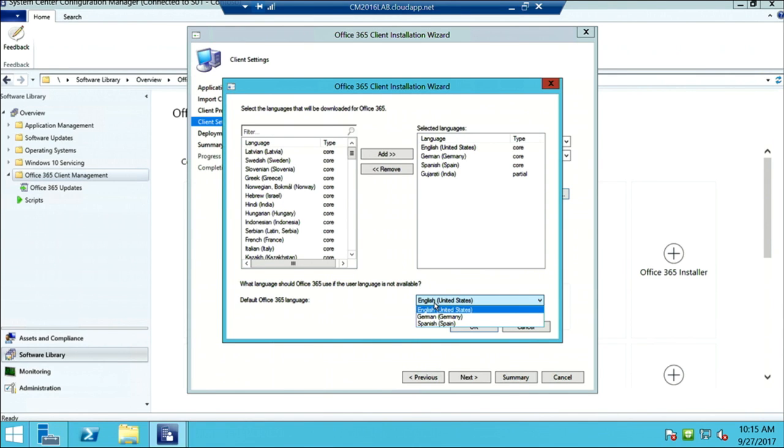So what we've introduced is the ability, 2 capabilities. One, I already mentioned the match OS. So I can say, hey, if I'm going to push this out to all of my users in Spain, I could look at that individual device, whether that person is a native Spanish speaker or not.